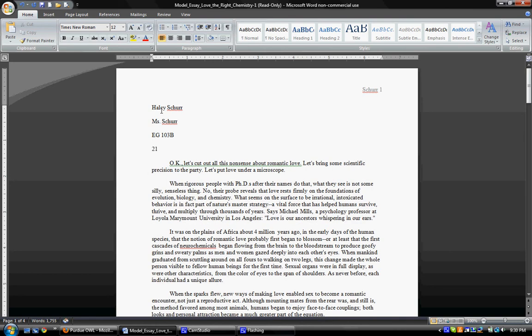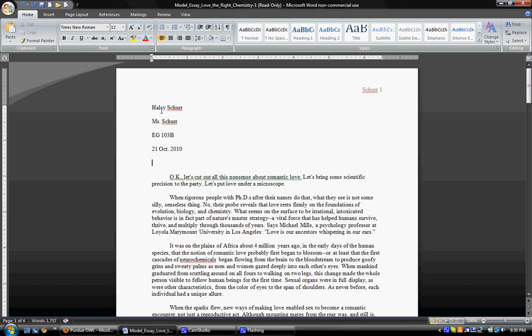So again, 21st October 2010. And you're only doing one return between each line: your name, and then the instructor name, course name, and date. And then you'll hit return once more, only once. Hit Control and E to center it, or you can just hit the center button and then put in the title of your essay.